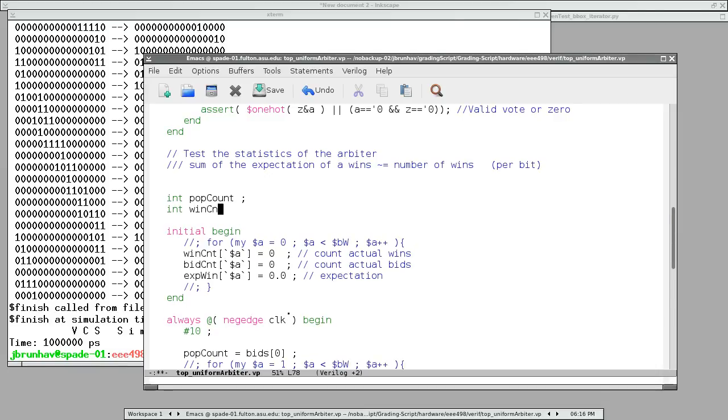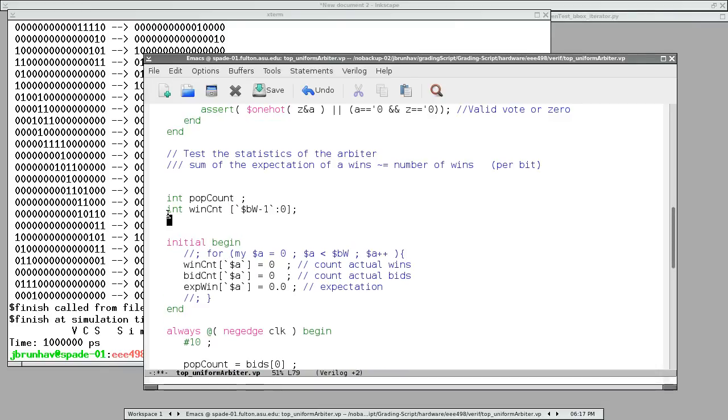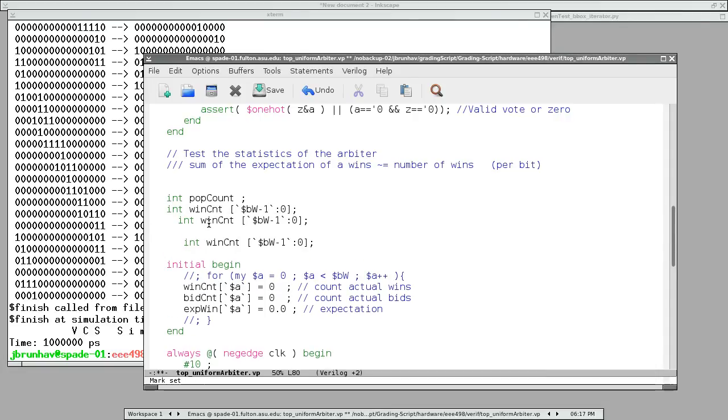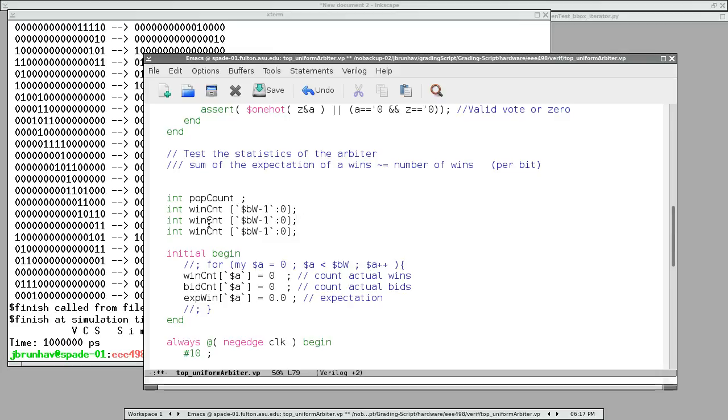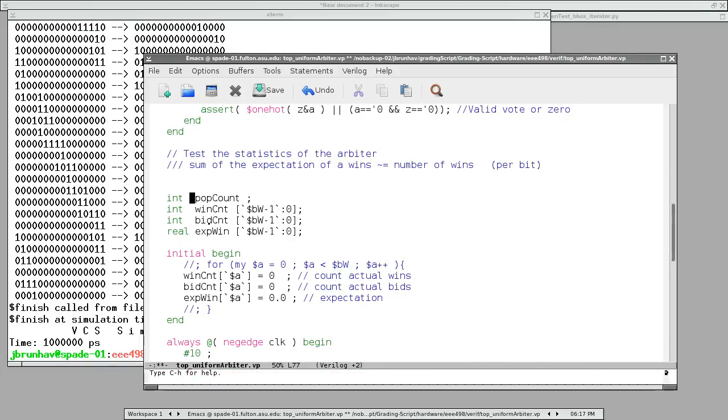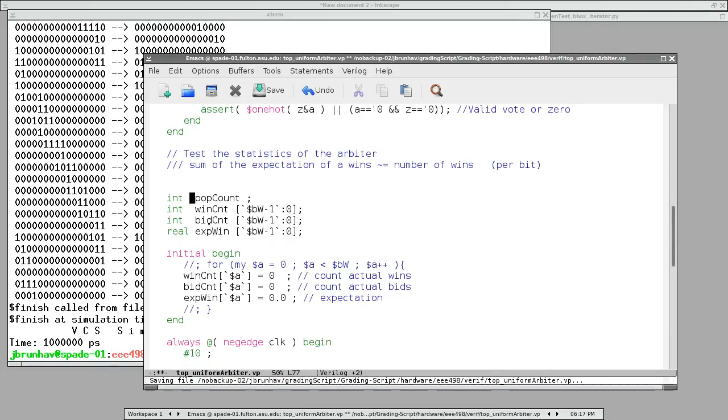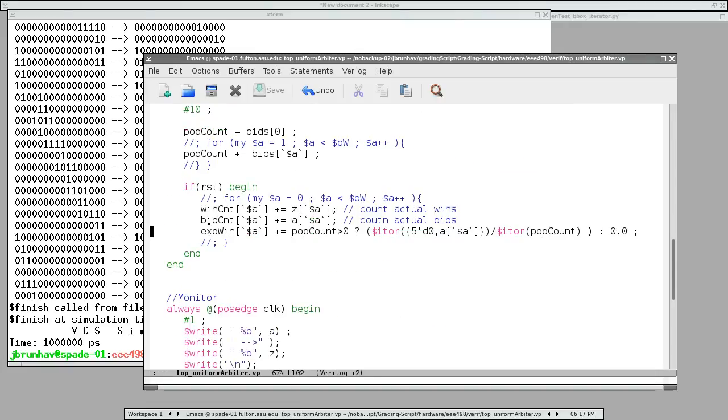We have int win count that is bw minus 1 to 0. Bit count, and then we have the expectation of wins, and this isn't int, this is real. So that should be that.